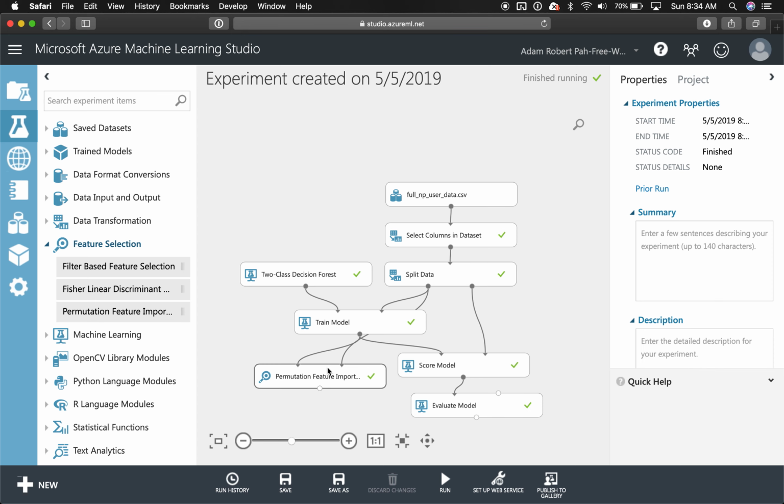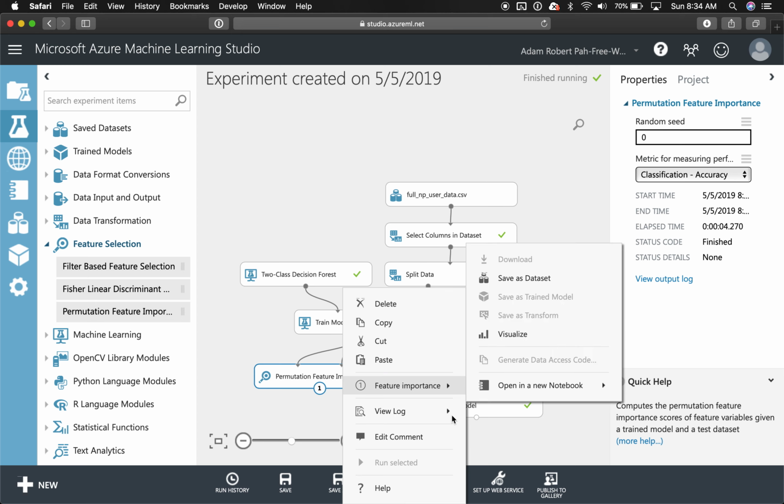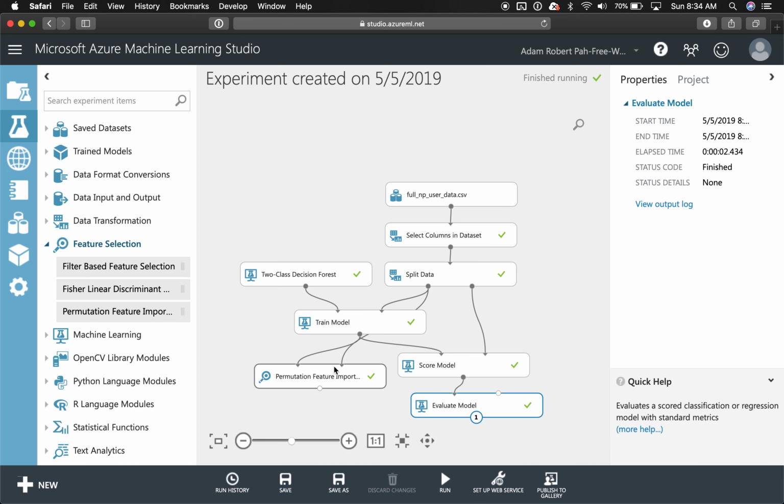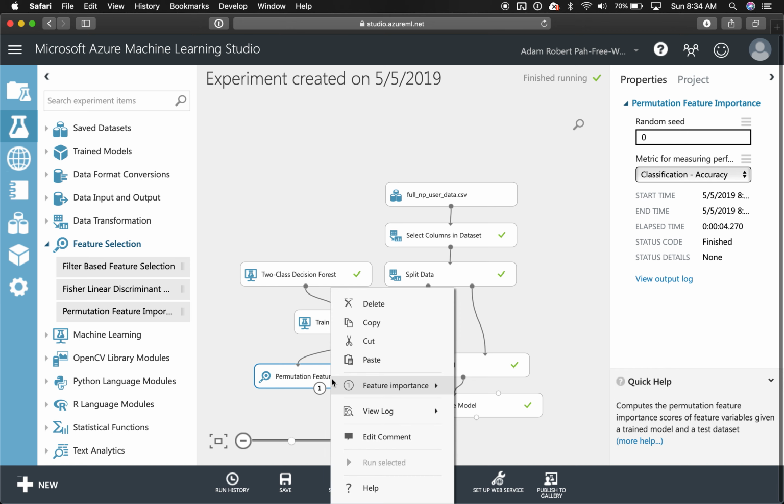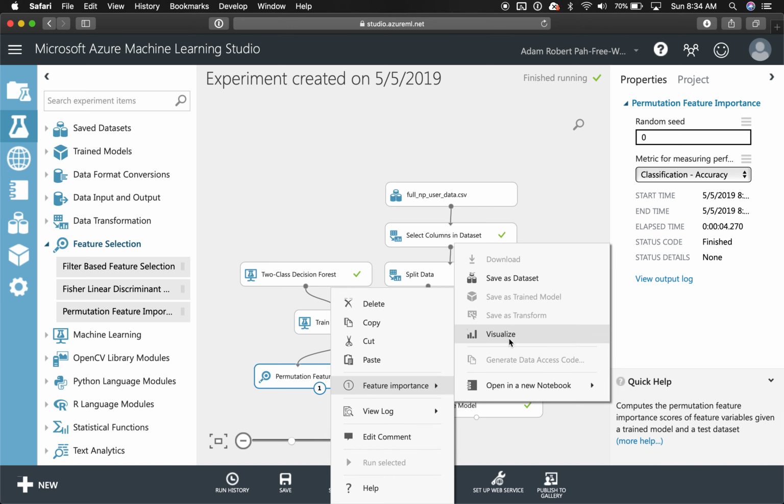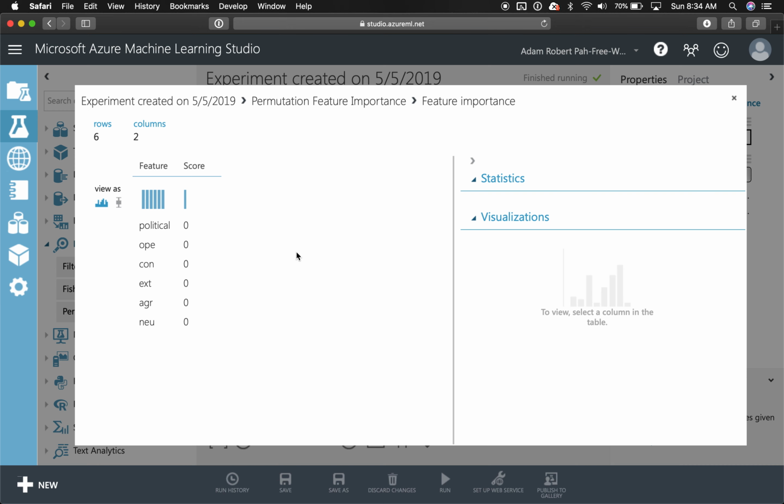The second part of this assignment, once you've optimized your model, is to understand what's driving those predictions. And that's permutation feature importance. And so if our model was working at all, these would have scores. And the scores would tell you relatively how important one is in comparison to the other.